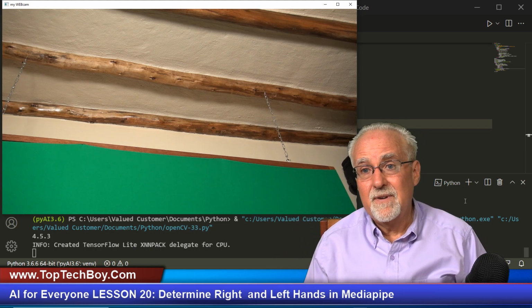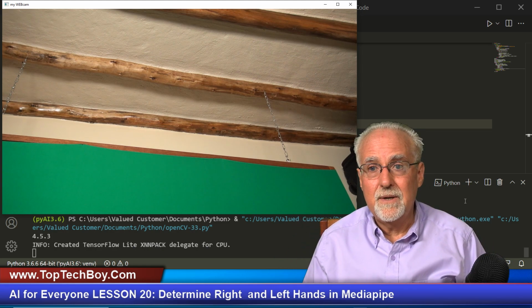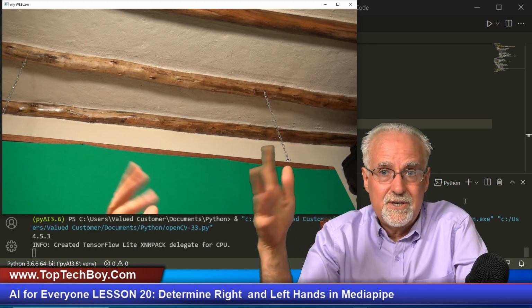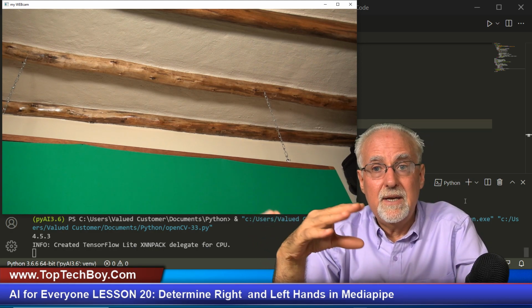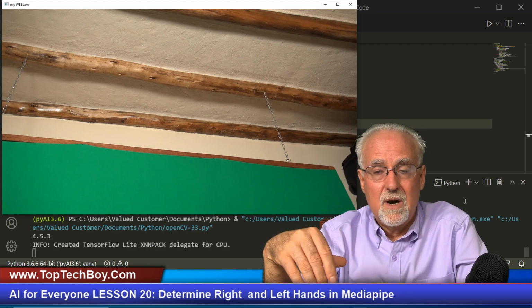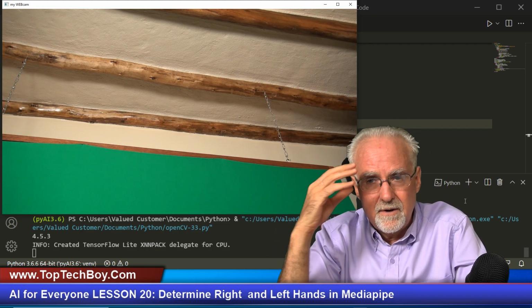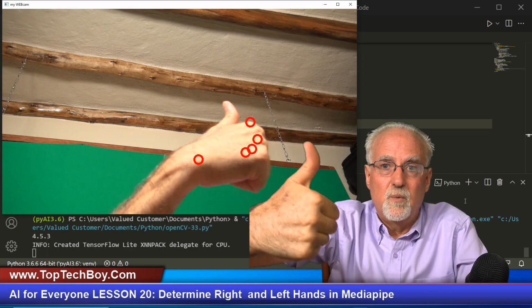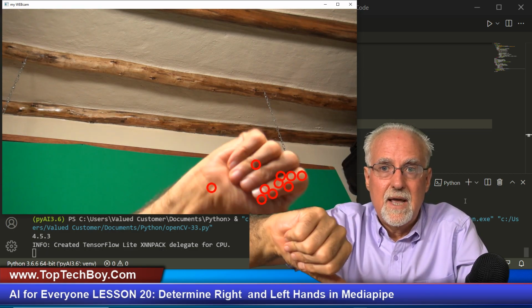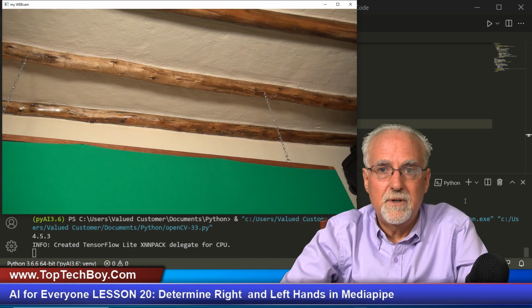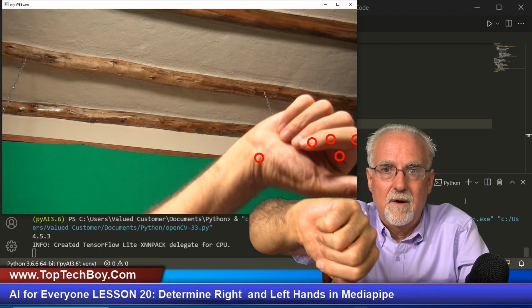Or you could even imagine you could have the Arduino, and this is probably the direction that we will be going in the future. We'll probably get an Arduino and some hardware. I'll try to get a list put together after I've thought about it a little more. But imagine that we did a thumbs up or a thumbs down to turn a light on or off. If you want the light on, you go like this. If you want to turn it off, you go like that.